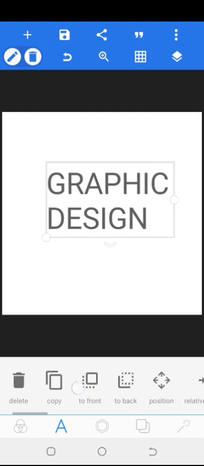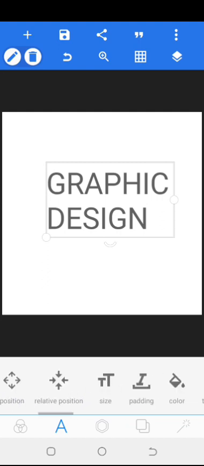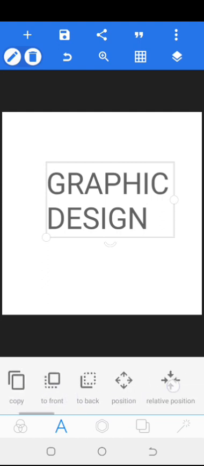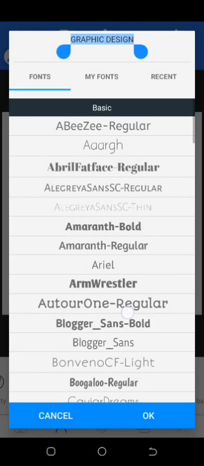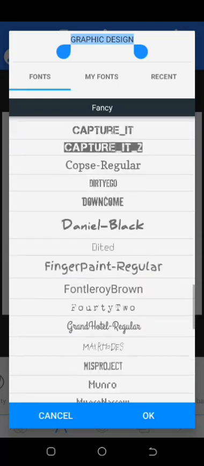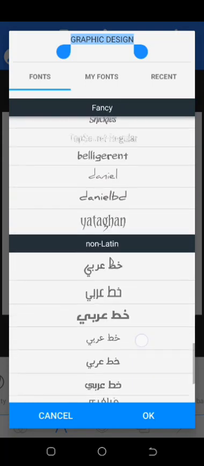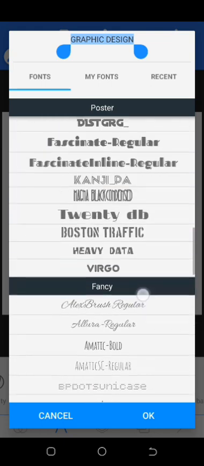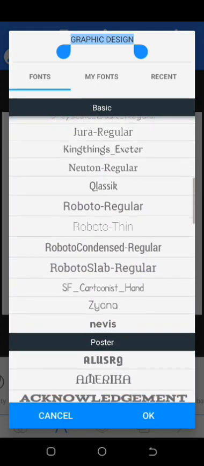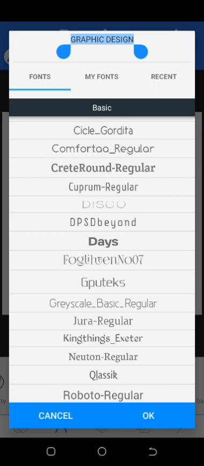So what else can we do right here? We can simply change the font of this text. So scroll over and you will see font. On Pixellab there are default fonts right here. So you're just going to select one of these default fonts in case you don't have any other font on your phone. If you don't have fonts on your Pixellab, there is a video on this YouTube channel that is going to show you exactly how to download fonts and install them into your Pixellab.